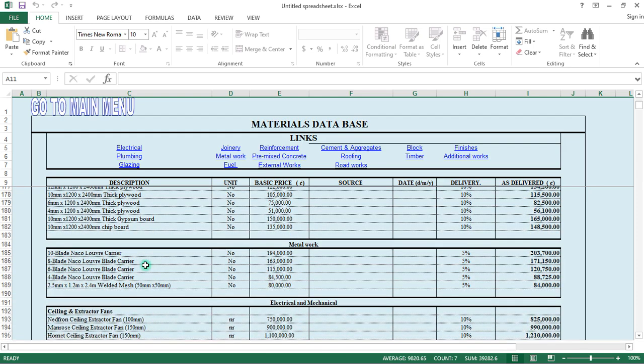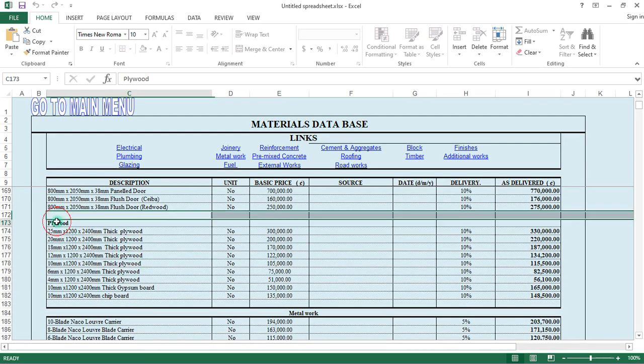So for instance, under plywood, I have 25 mm, let's say here you will say 1 inch. 25 mm is 1 inch, by 1002 by 2400 thick plywood.